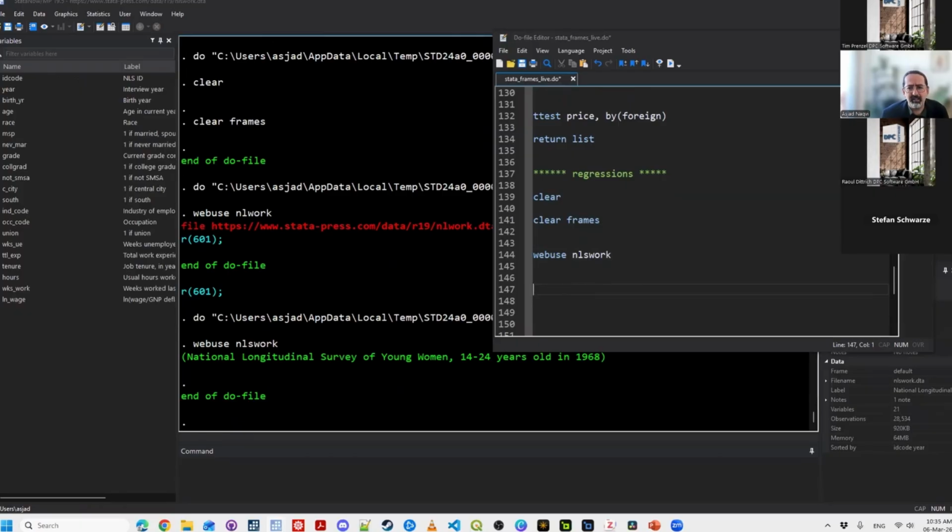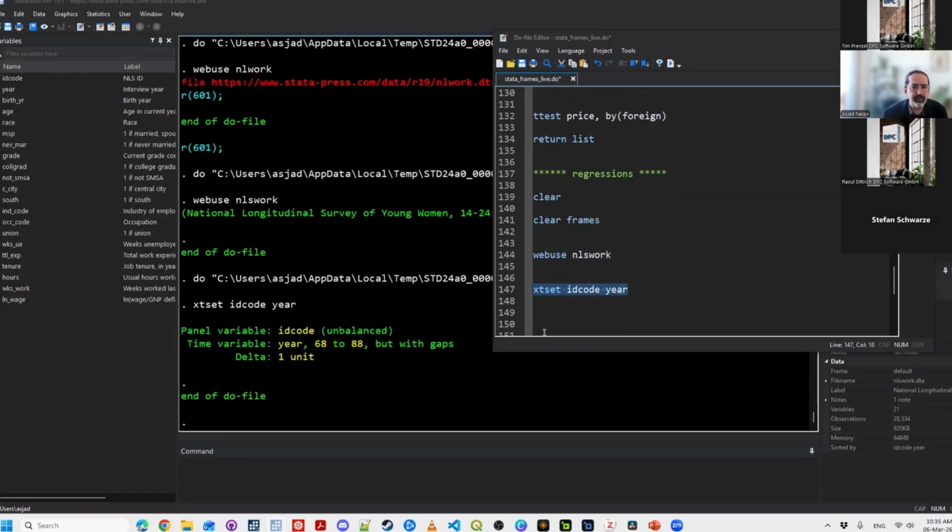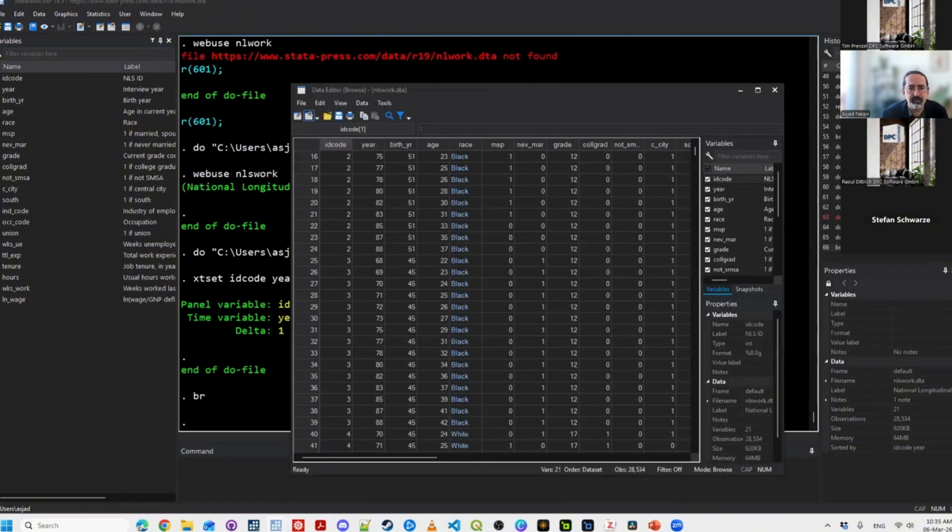You can declare it as a panel data set. You can say xtset idcode year. And you will see that it's not a fully balanced panel. It has 68 to 88 data observations, etc. Right? So you have something like this.